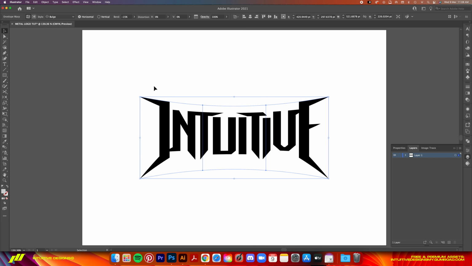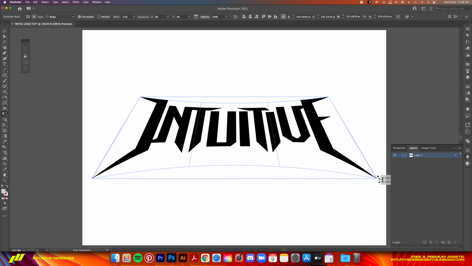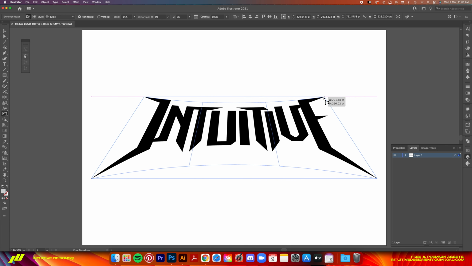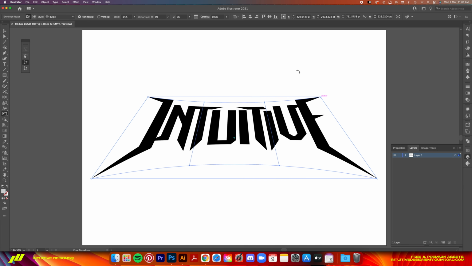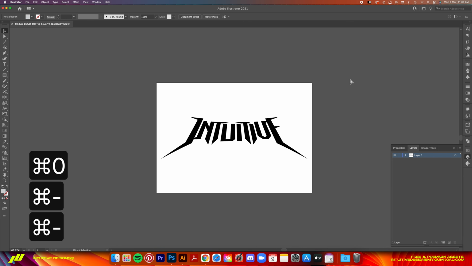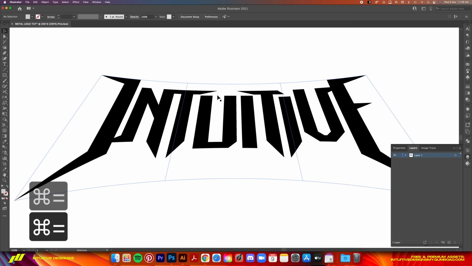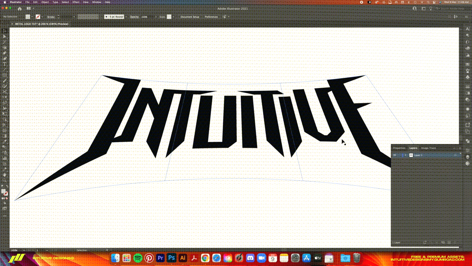Lastly, we will use the free transform tool and then click on the perspective distort one here, and then we'll just kind of angle the base of the logo, making it wider. You can also play with the top, making it narrower, and there we go. It looks way better now compared to the one before. This technique is actually very useful if you want to create your own mail logo. It is simple enough that pretty much anybody can do it.